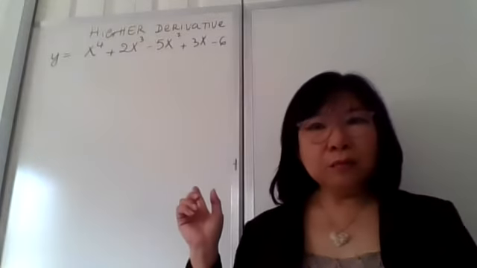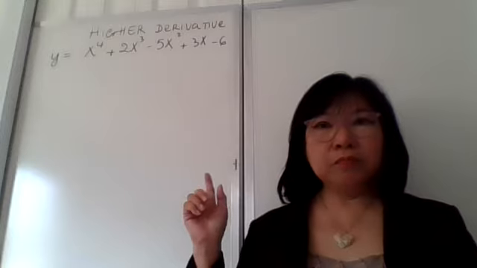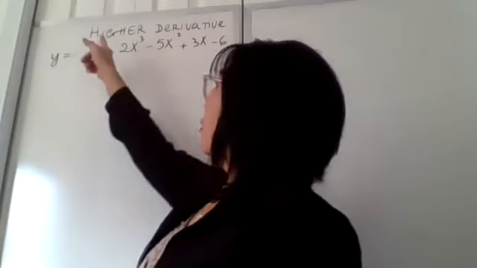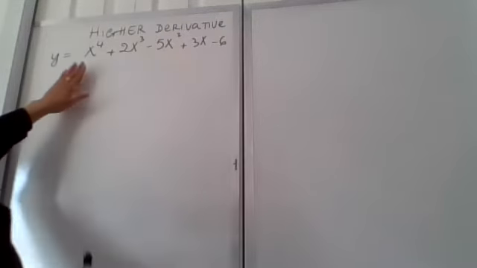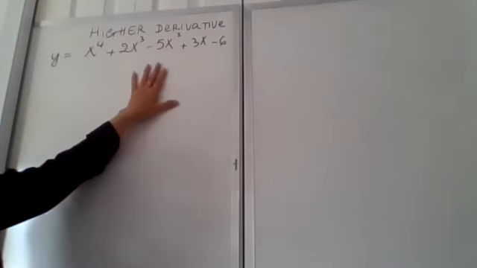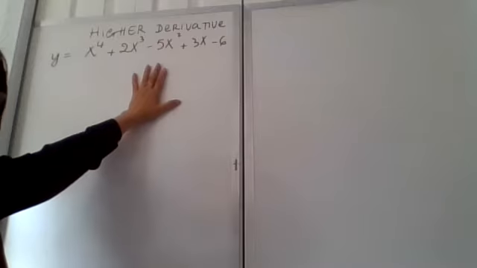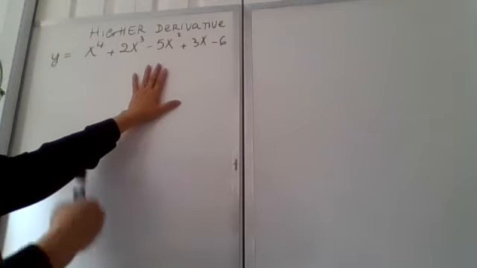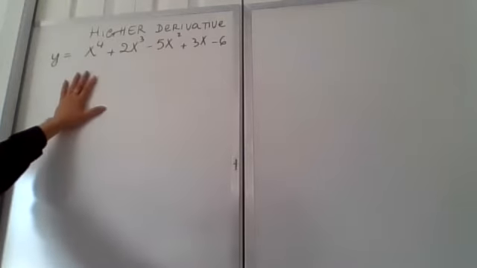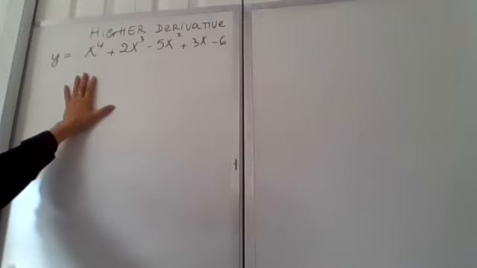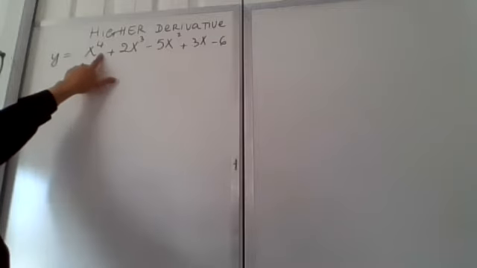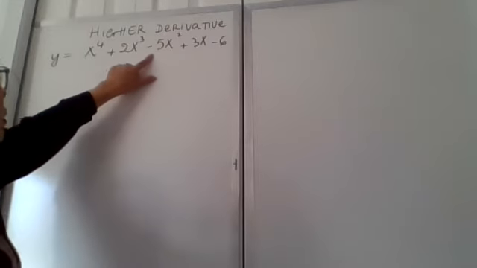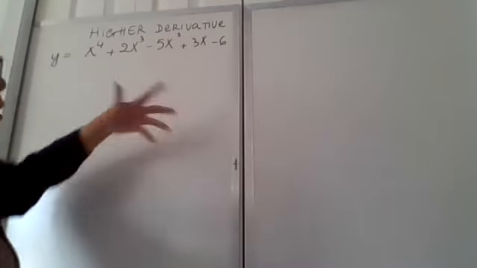before we move on to solving word problems in application of derivatives. On the board, I have a function, and today's lesson is higher derivative. This is just one function, not a composition function, not a function inside another function. We're talking about higher derivative, not the chain rule. So let's say this is the y function: x to the power 4 plus 2x to the power 3 minus 5x squared plus 3x minus 6.